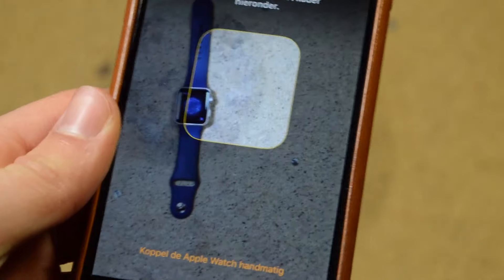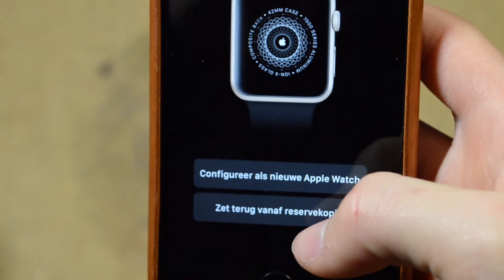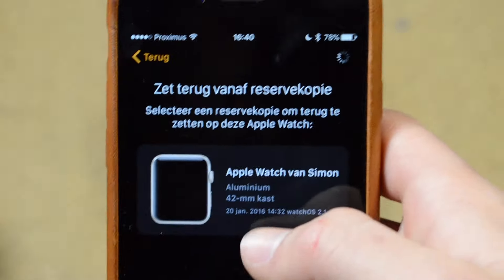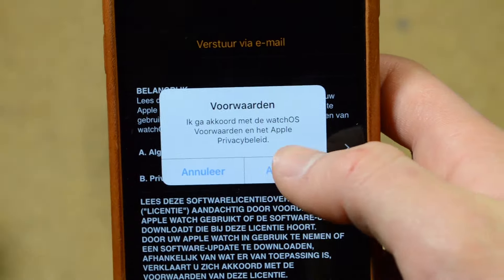After that's done you'll get the option to pair your iWatch with your iPhone. The easiest thing to do is letting your iPhone recognize the iWatch, and that happens pretty fast. As you can see, my iPhone already paired with the iWatch and it also discovered that it has a previous version installed. If you want to start from scratch with your iWatch you can do that, but you can also use the backup that has been saved on your iCloud.